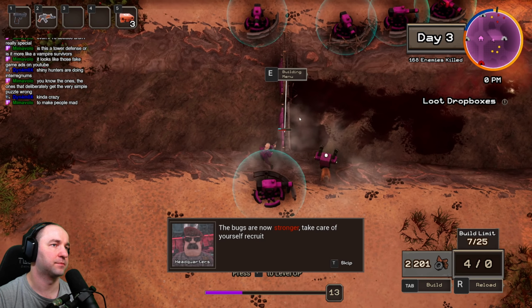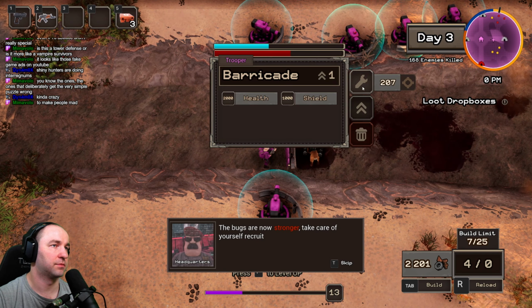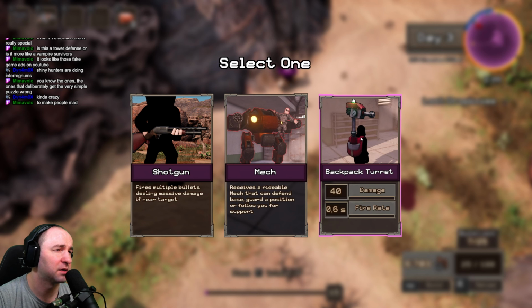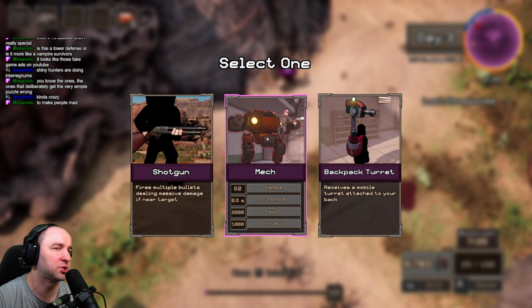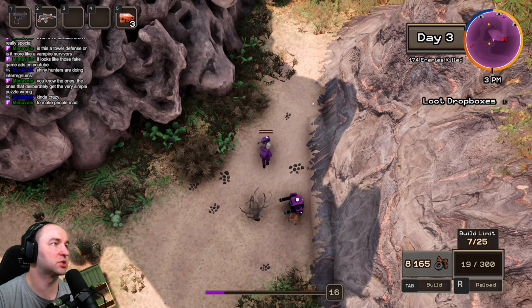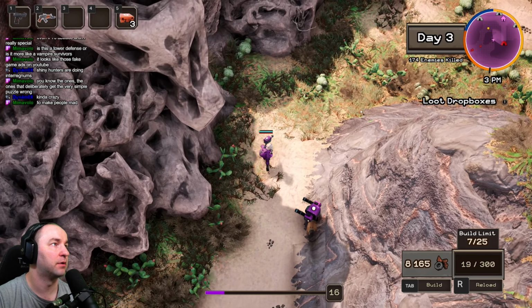Yeah. Take care of yourself. Mech. Receives a rideable mech that can defend base. Guard a position or follow you for support. Backpack. Receives a mobile turret attached to your backpack. Which one? 60 damage. Wait, well, oh no, wait, I just realized. There's enemies coming from down.